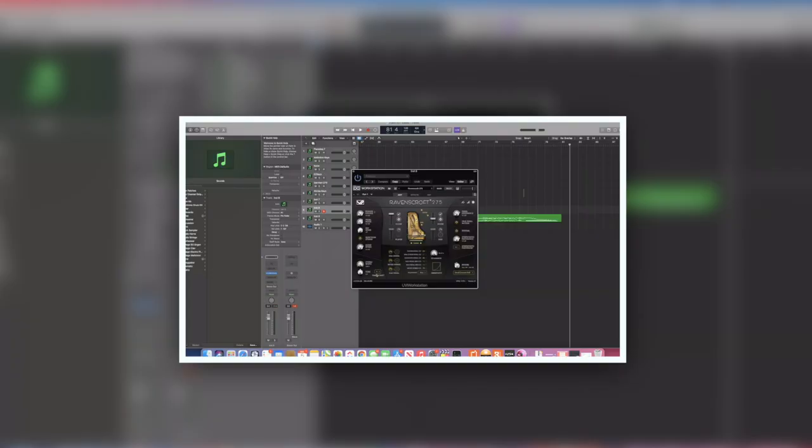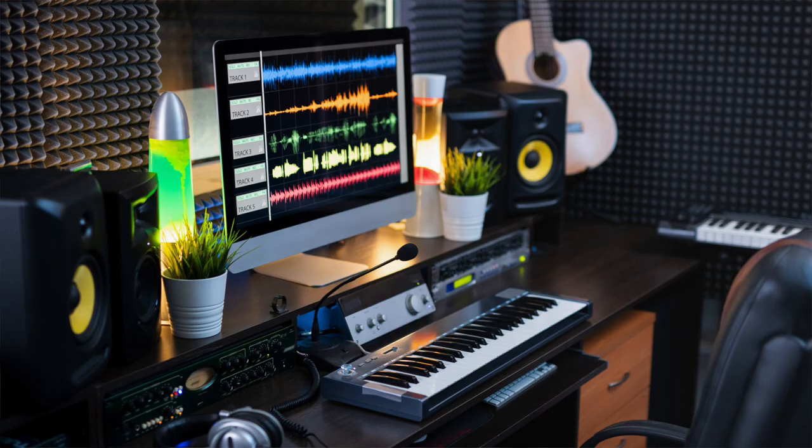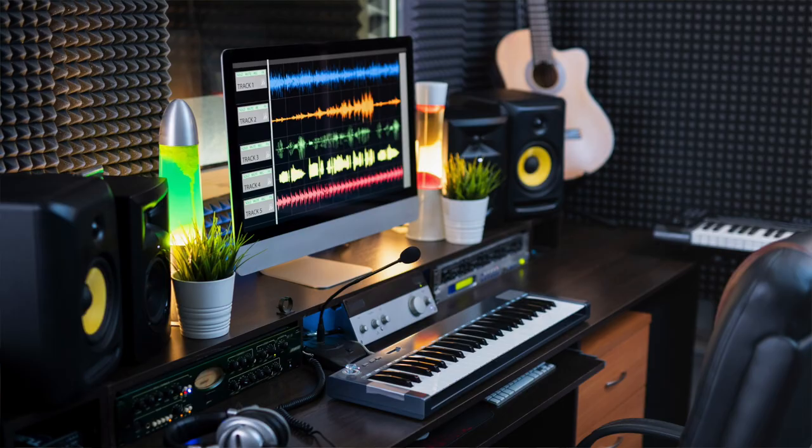My name is Stu Harrison, and in today's video, we're looking at VI Labs Ravenscroft 275. This is a virtual piano instrument that runs in pretty much every DAW environment you can imagine. Today, we're going to be operating within the Logic environment, and I loved hitting this plugin because I remember the very first time I heard it, and it was exactly the same moment I played a real Ravenscroft 275 piano for the first time. So it's very exciting.